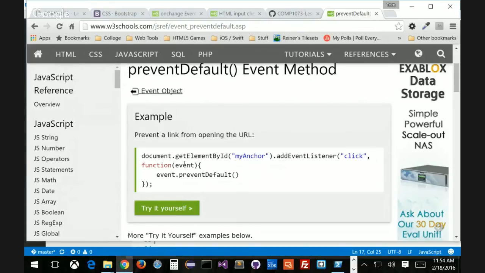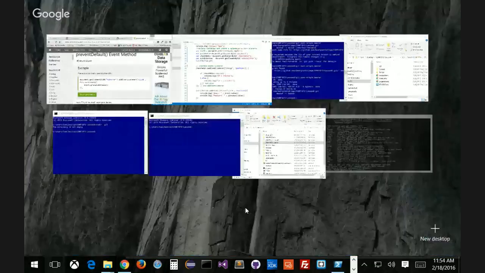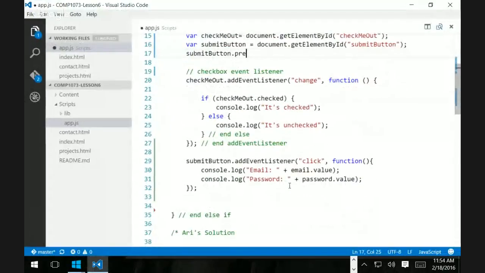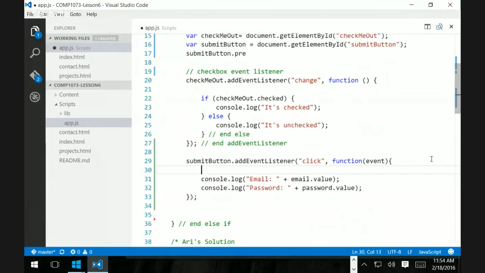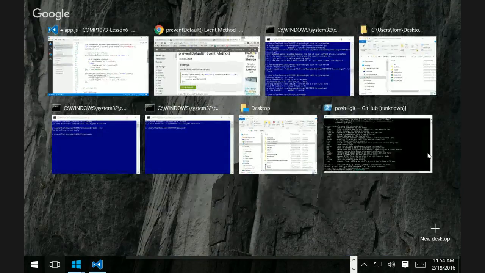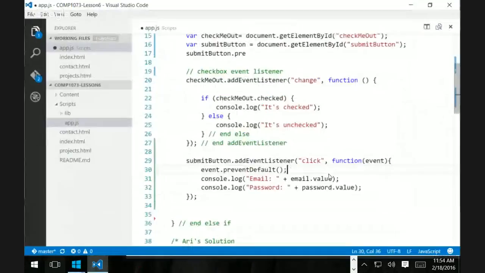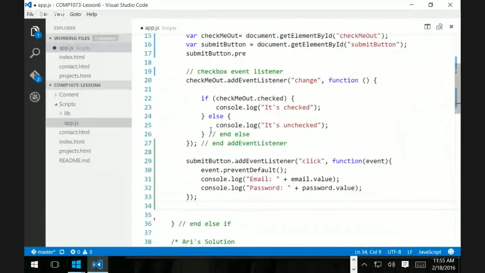But we need the event to kick off, right? So let's do that. So I'll put in the event variable, that I'll put in here like this. So basically, when I do my event, whatever the event is, it's here, right? So I'm going to pass in the event, and down here, I'm going to say event.preventDefault. I believe it's one of these, right? Yes. Okay, let's try this out and see if you're right.